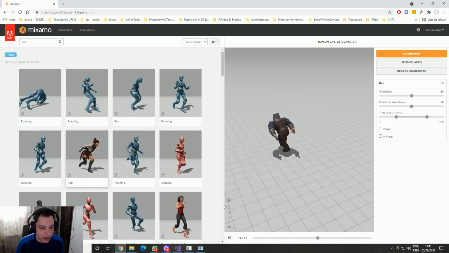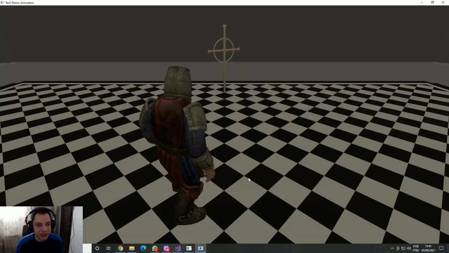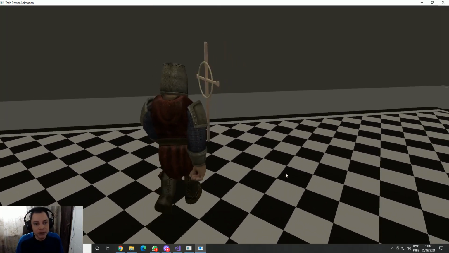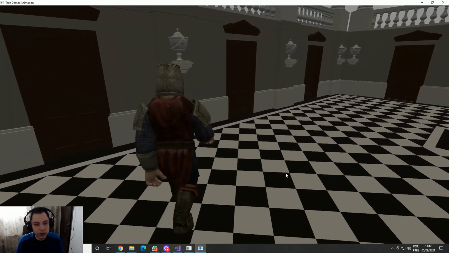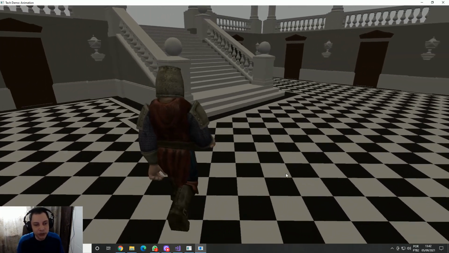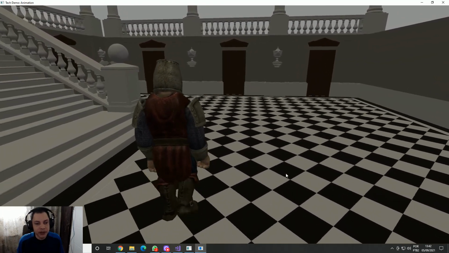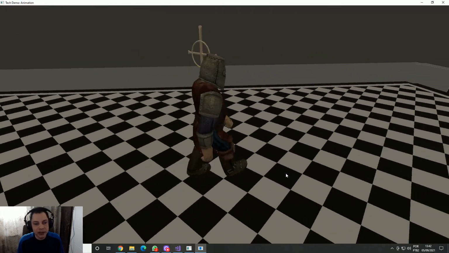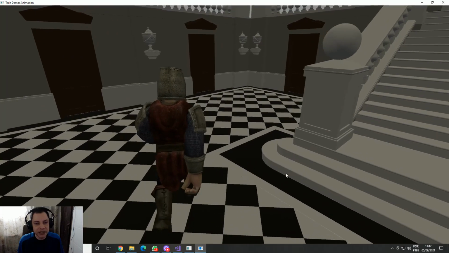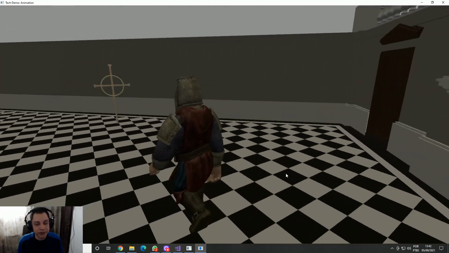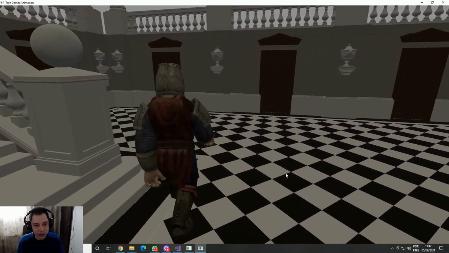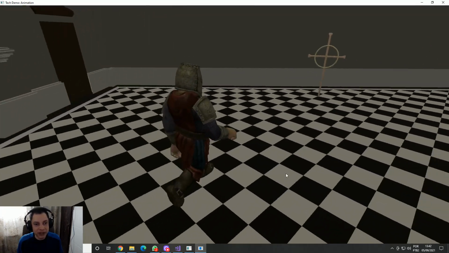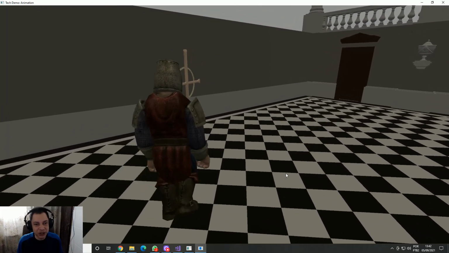Now we are going back to our demo scene. When I hit the walk button, the character starts to walk. The good thing about using root motion, you can take a look at the foot of the model. It stays at the same place on the ground. It's very cool. Now the transition and the run animation when I hit the shift button.